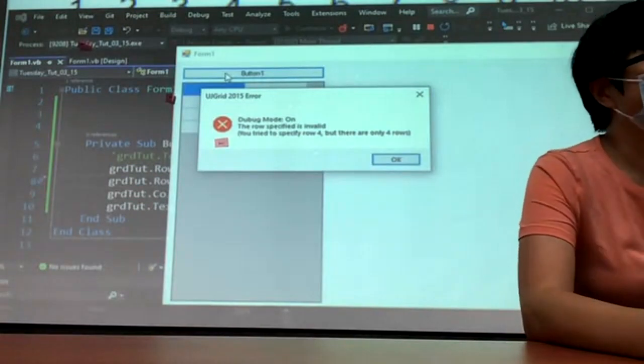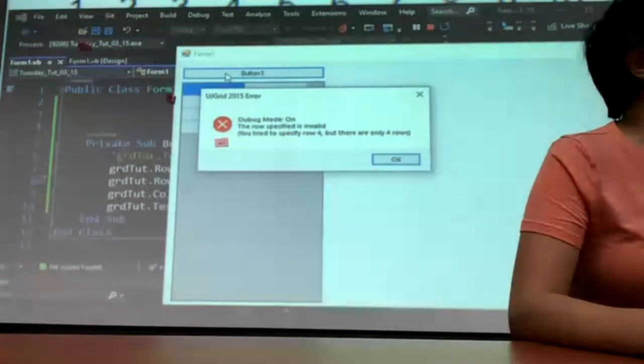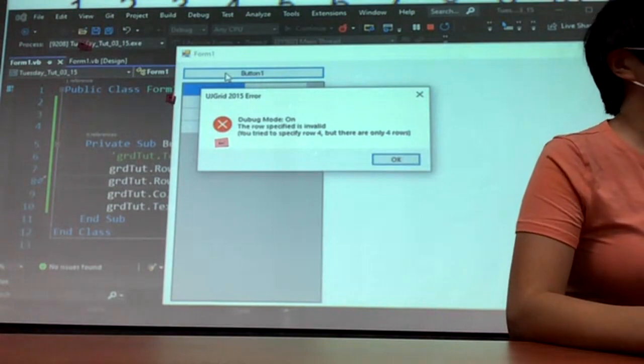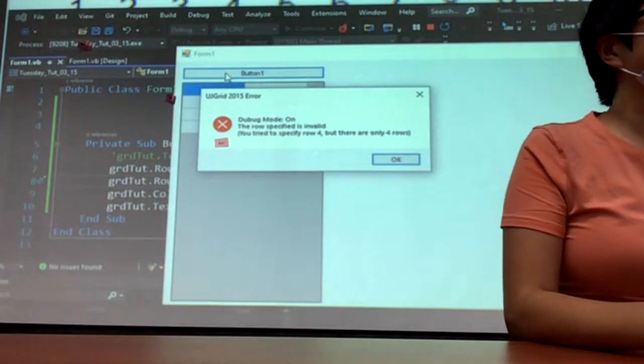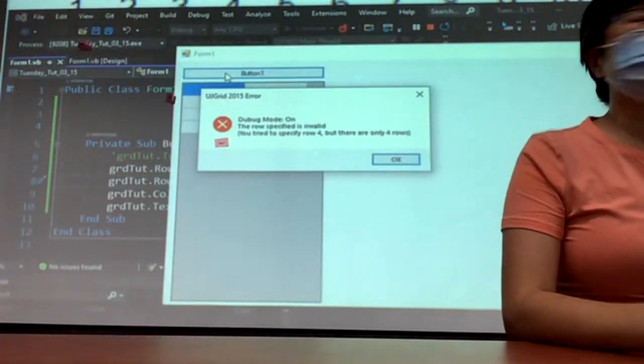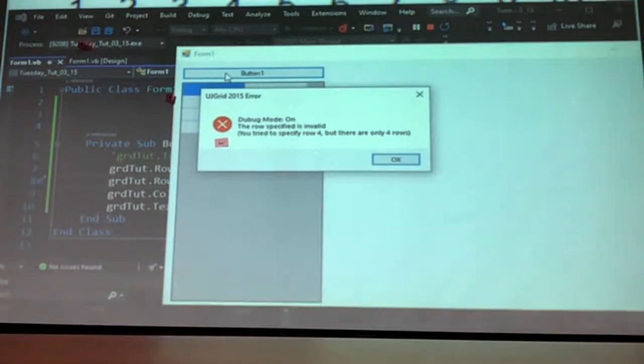What? What do you mean? Okay, so when we start counting at 0, the first one is 0. Can you agree on that? If we say we want 4 rows, when it comes to counting, we have 0, 1, 2, 3. Does that make sense? Now if you're saying you want row 4, what would that be as far as our counting is concerned?